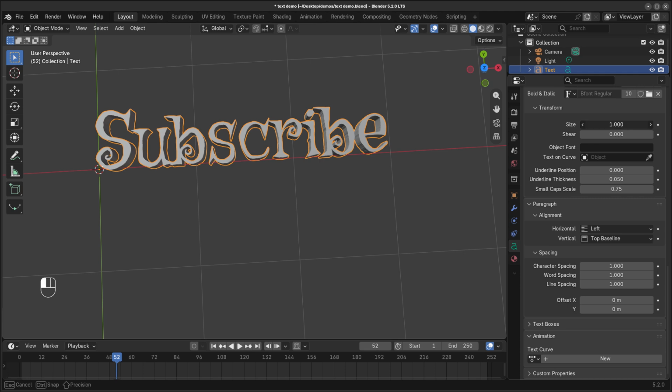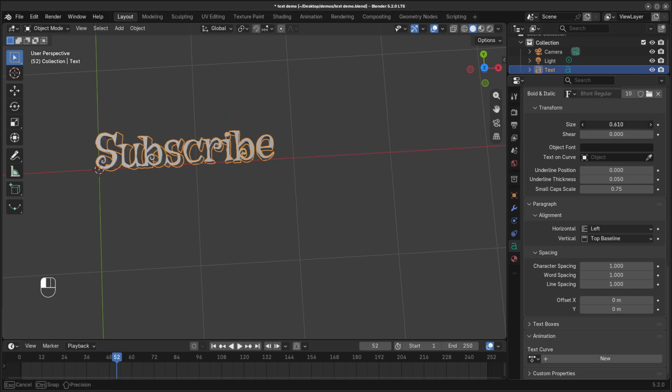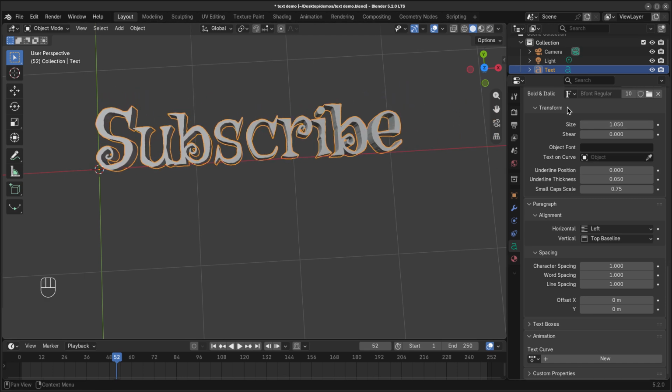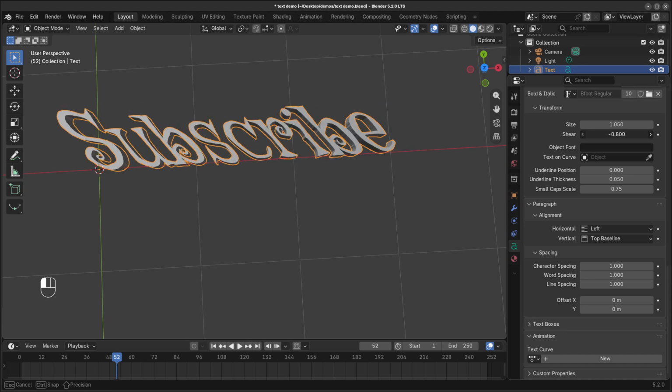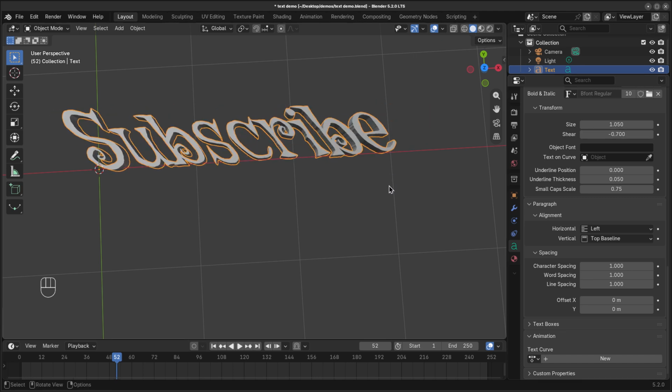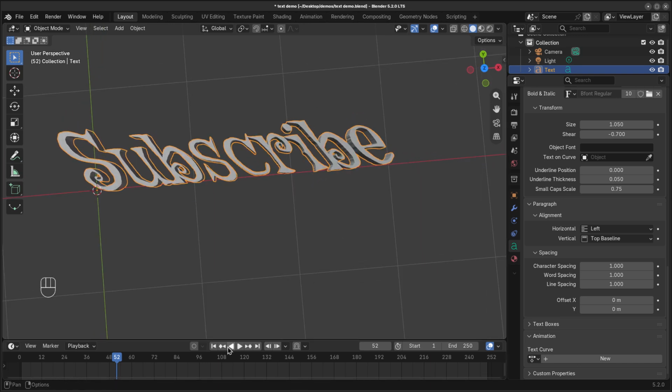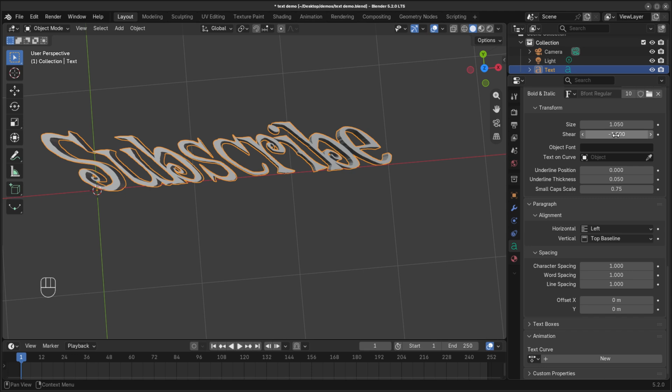Okay. Transform now. Transform is pretty straightforward. Size makes it bigger or smaller. Shear kind of wiggles it back and forth, and that's kind of fun. Why don't we animate that? So let's take and put our position back to 1 on our timeline. Up here on shear, I'm going to pull that over to one side. I'm going to float my mouse over this value. Tap the I key on my keyboard, I for insert key. You see that turns yellow. That means there's a keyframe there.